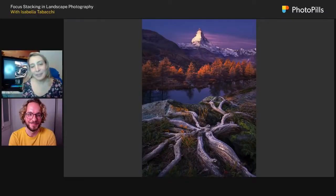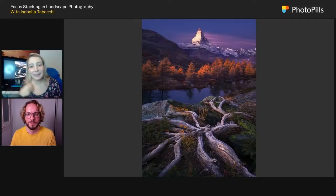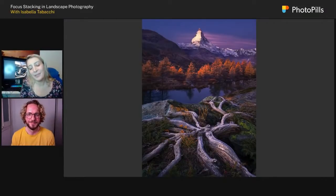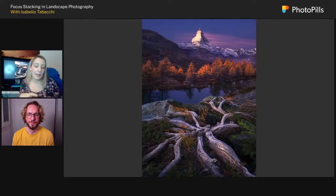Yes. Perfect. Let's start from this image. This image is taken in Switzerland, in a lake called the Grand de Jazet. It is a very beautiful lake, and here I always try to find something, as you see, some leading lines, something creative that can lead to the background, that on this occasion is the Matterhorn, one of the most beautiful mountains in the world.